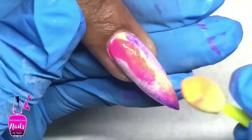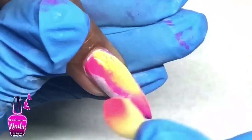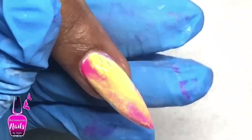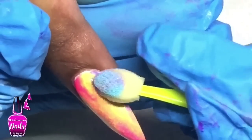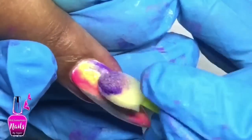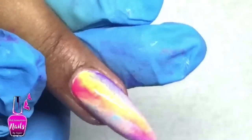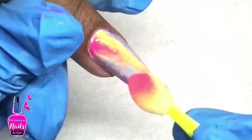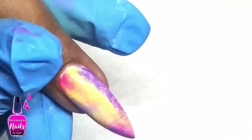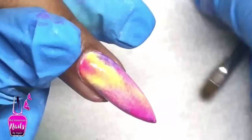On the white nail I already applied my first sponge-on layer of gel polishes, so now I'm going in with the second layer, placing the colors right where I want them and making sure they're nicely blended. They don't need to be perfect because this will be a background to the design going over it. The reason I like using the makeup sponge applicator is I get a more precise blend and it's less messy — doing this with gel polishes is a little more difficult. When I'm happy with the way the nail looks, I'll have my client put her hand into the light and cure it for a full 30 seconds to hold all those blended colors in place.